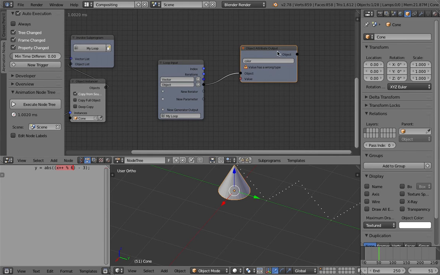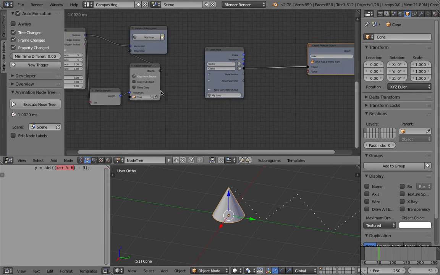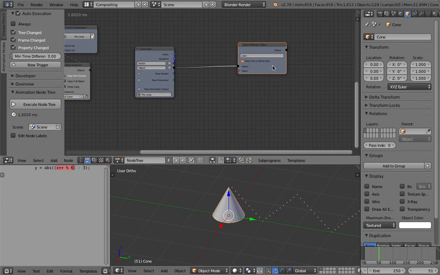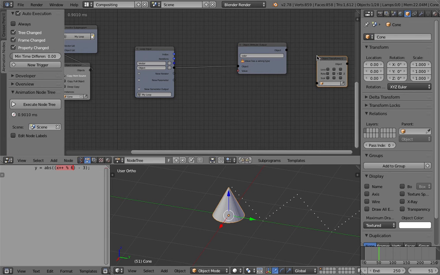Value has wrong type. Okay, that's no problem. Vector plugs into the transform output. Okay, and there you go.